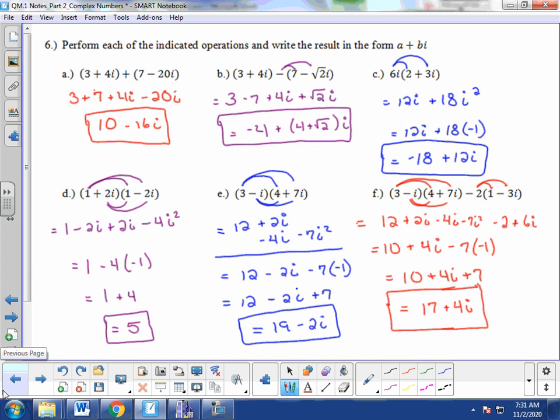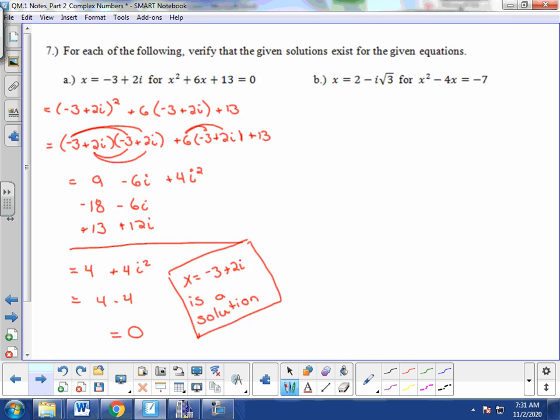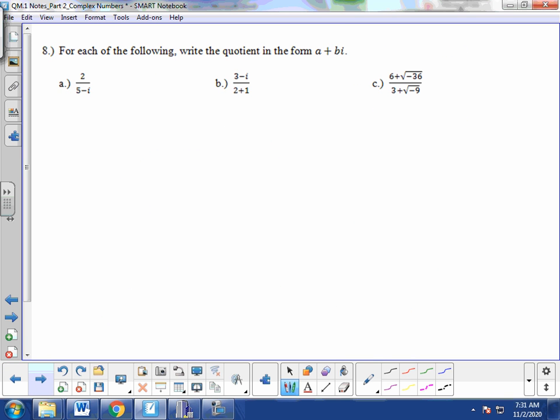This is what we call conjugates. So these two binomials, or two complex numbers, are conjugates of one another. The first term's the same, the second term's the same. The only difference is one is an addition of the two terms, one's a subtraction of the two terms. Or the second terms are technically opposites. So what that allows us to do is use this concept to get rid of fractions.